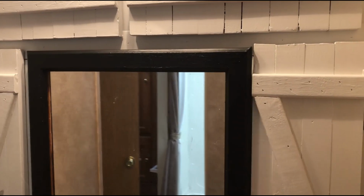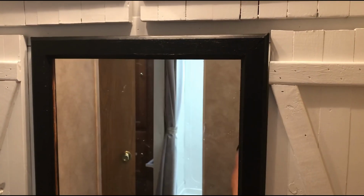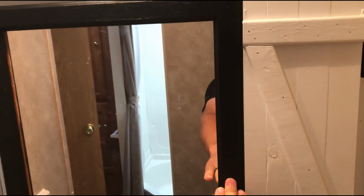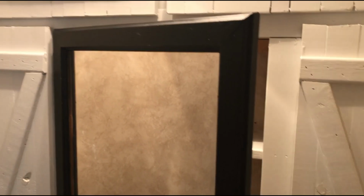Alright, so we do have enough space. I had to bump out a little bit to make room for it, but now the door won't stay shut because I had to remove a little device here that used to help hold the door shut. So what I'm going to do now is see if I can put some hinges on that match the rest of the hinges, because those hold the doors closed really well, and we'll just see if we can make that work.